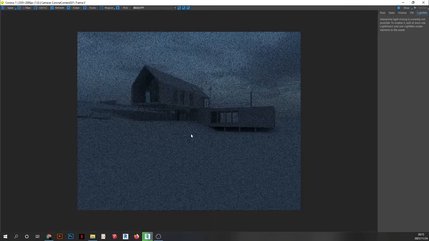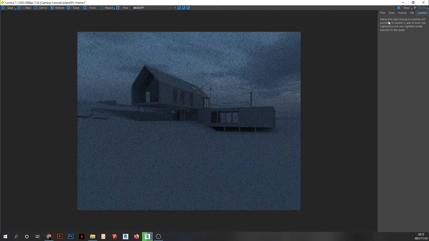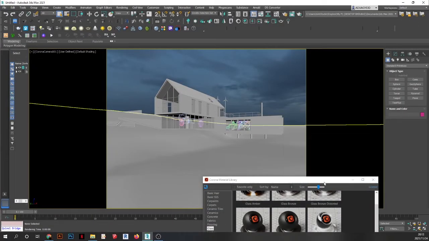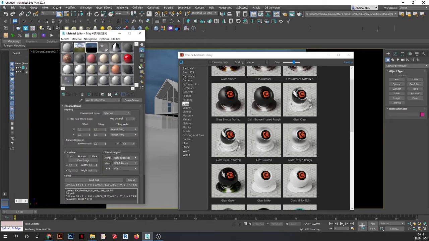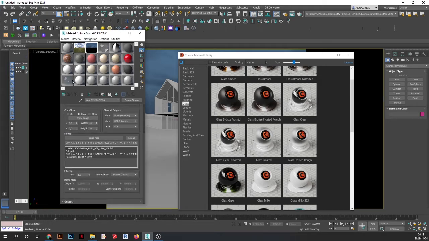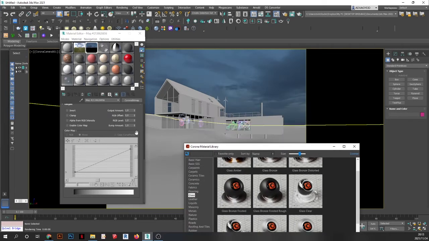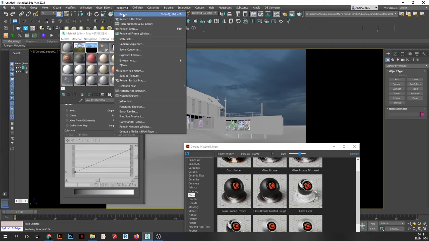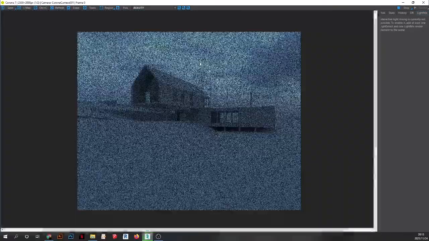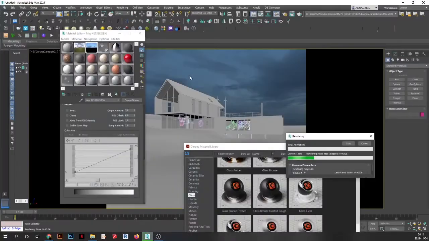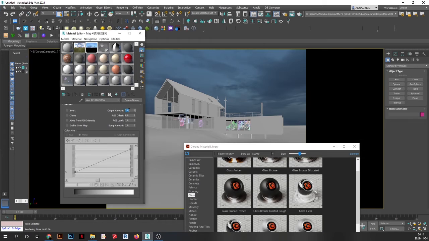Sometimes you can bring in an HDRI and maybe you want to increase the brightness. So if you go to material and you see this is your HDRI, and if you go to the output of the HDRI, you can increase the amount of the output. So let's say, for example, we increase it to 5. Look at the HDRI here. You see? So if you render, you can see, but you need to be careful because it can be overexposed. So I'm just going to cancel that and I will change it back to 1. Now render again.